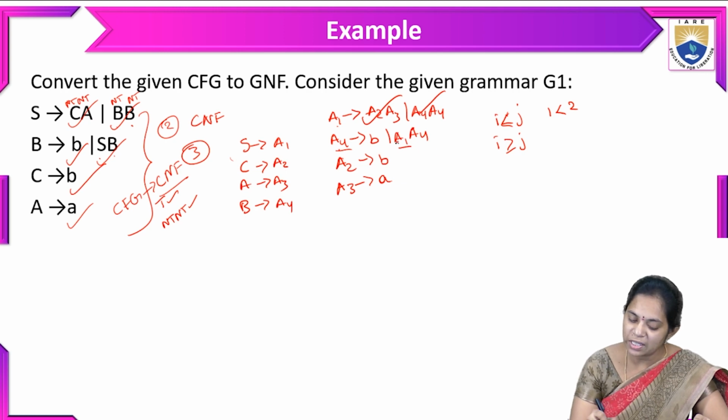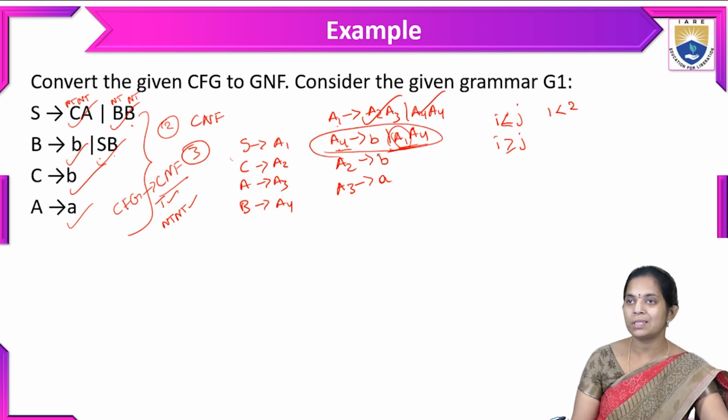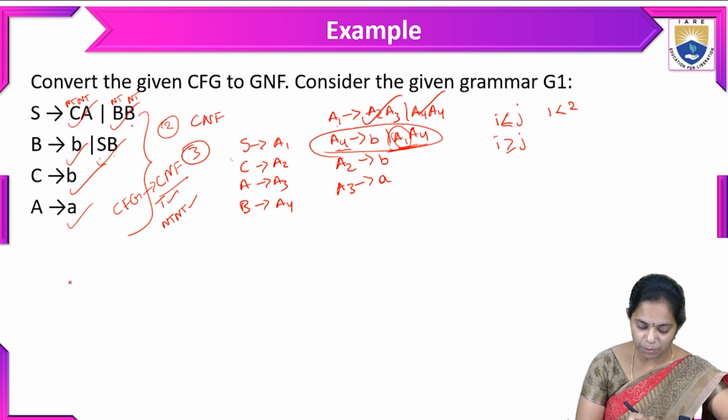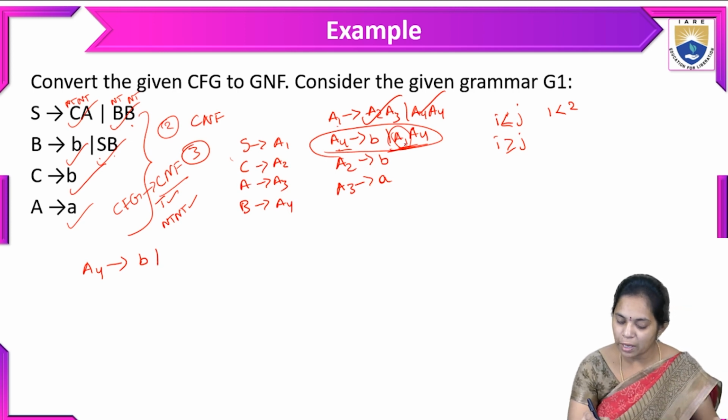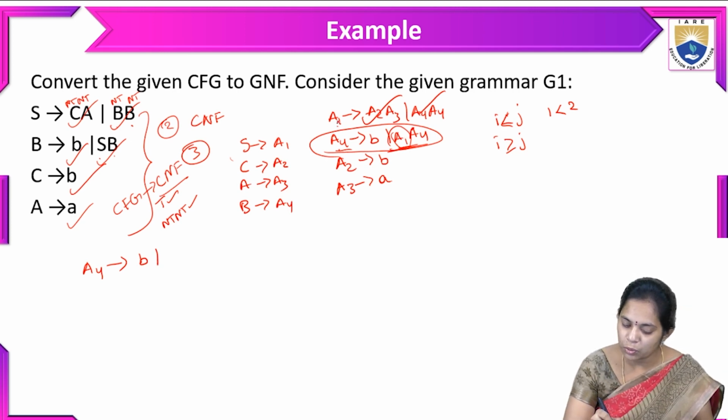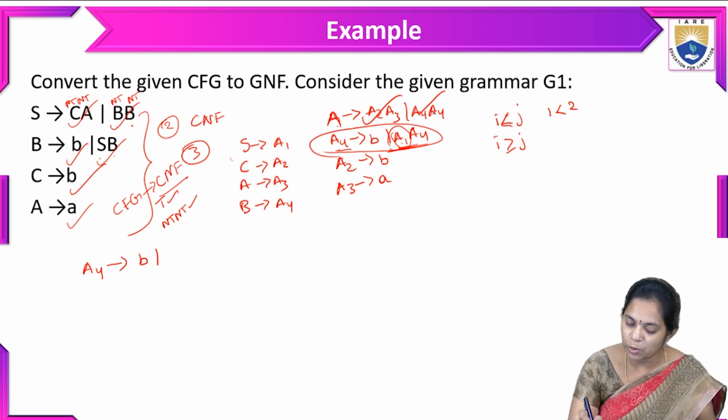So we have to change that equation. So here in the third step, we have to take this production rule and simplify this one. How to simplify this one? In the sense, we have to substitute this value. We already have the production rule A1, so we will substitute this A1 in this production rule. Substitute A1 tends to A2, A3, A4, A4.